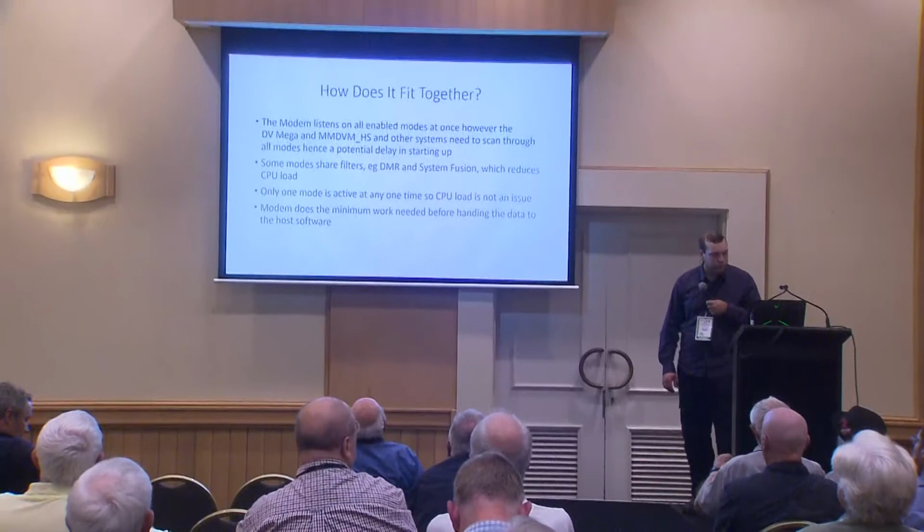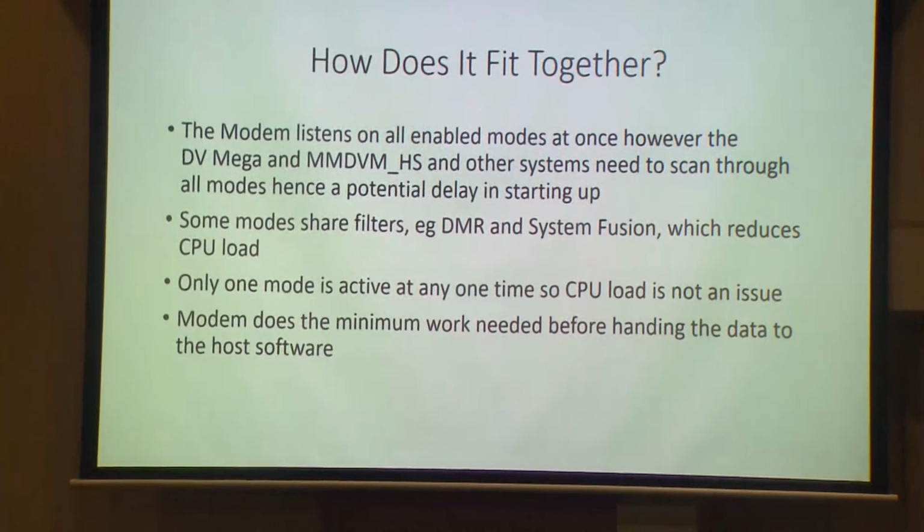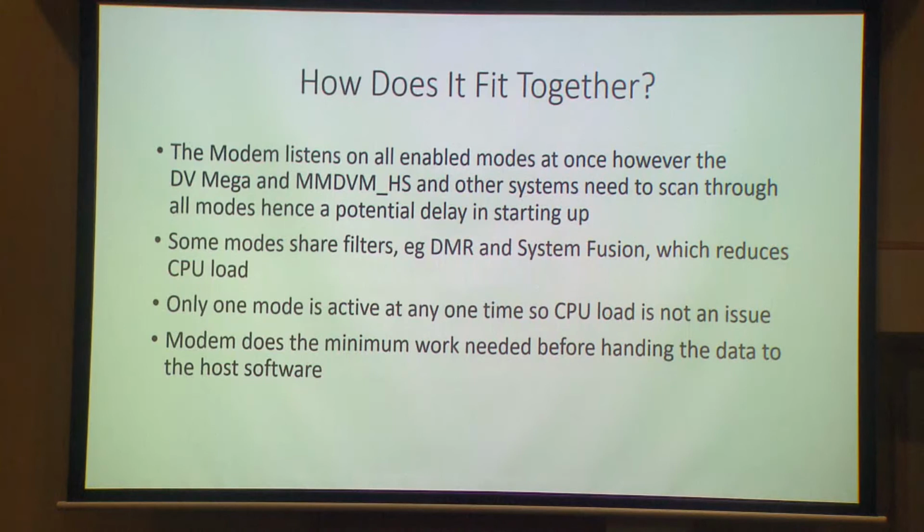Right, so how does it fit together? I mentioned the hotspot and I mentioned the modem. One big difference between the modem and the hotspot: the hotspot, and there'll be a photo in a minute, uses an Analog Devices ADF7021 radio on a chip. It's basically a 60 megahertz through to 960 megahertz radio on a single chip. Change external inductors, and that's where it transmits.